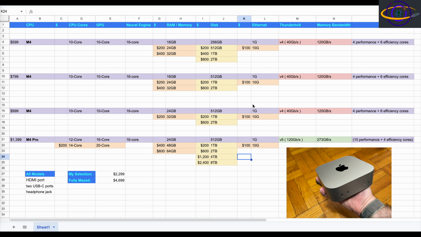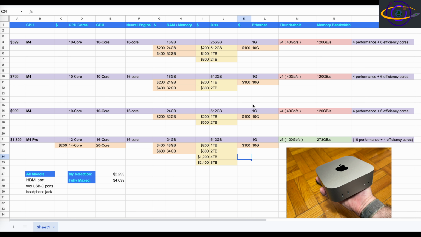And the right choice for you may be either of these options. You might want to go with the base model. You might want to go with a fully maxed out model. You might want to go with the maxed out model without the storage. Or you might pick something somewhere in between, depending on your budget and what your needs are. So let's just jump into some of the rationale behind that.